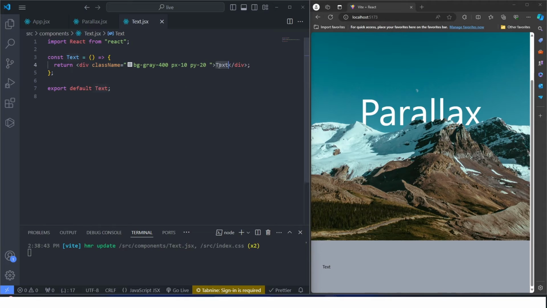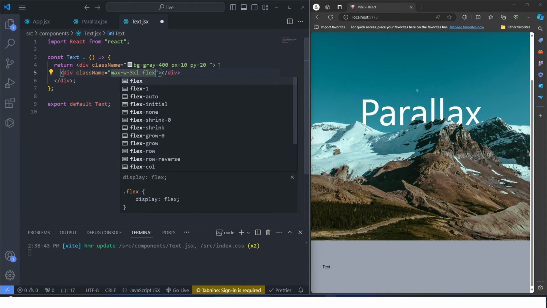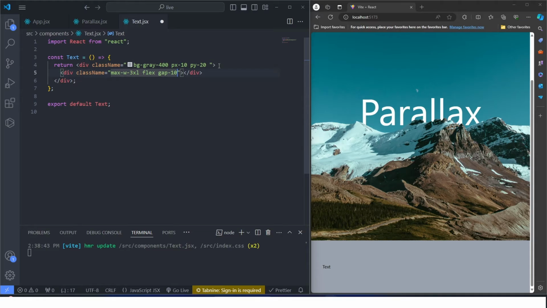Now inside that I will have another div. This div will have max width of 3XL and display of flex, and the gap will be 10. And inside that div I will have another h1 tag.